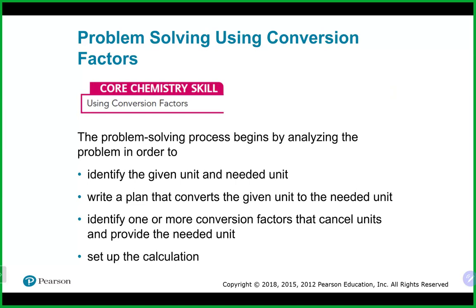There are several steps that you want to do when you approach a problem solving or dimensional analysis sort of question. You obviously want to identify what is given to you in the problem. You should also think about what you're trying to find. And you really want to think about a pathway that will get you there. And as we've been talking about as well, there can be multiple pathways depending on what conversions you choose to go with. Once you have that, you want to think about the equalities that are going to get you there, the appropriate conversion factors that go with it. And then obviously you want to set up your problem like we've been doing on these examples, where we see the units on top and bottom canceling out as well.